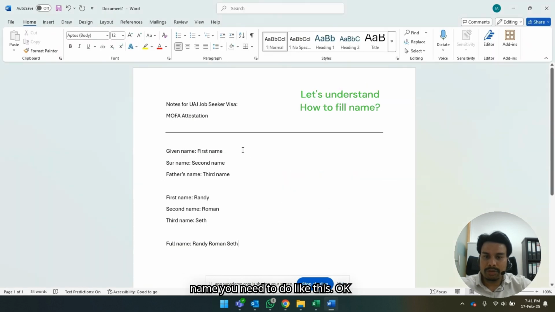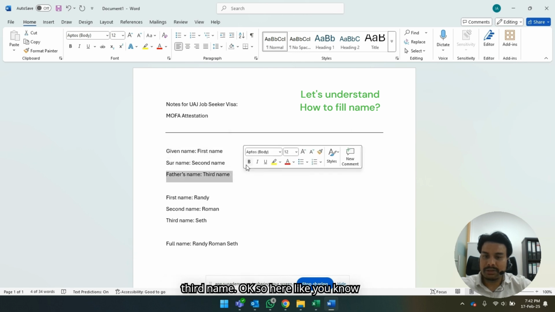For the name, you need to do it like this. Your given name is your first name. This is the Indian passport pattern; I'm just showing it as an example. Given name is your first name, surname is your second name, and father's name is your third name.